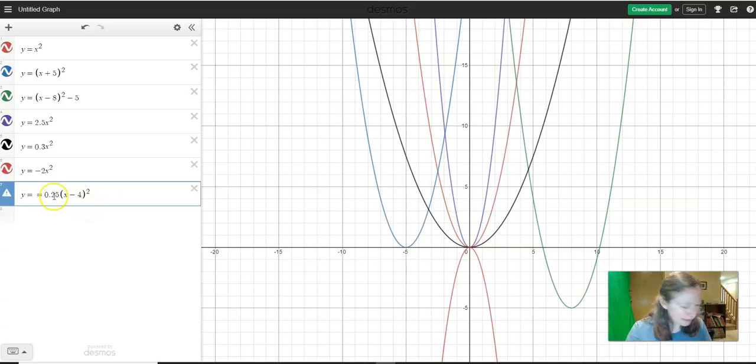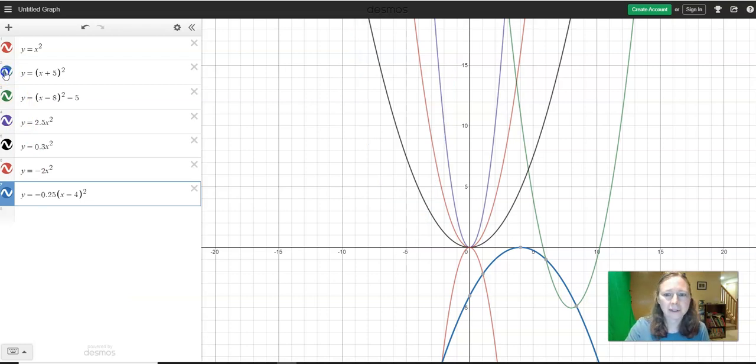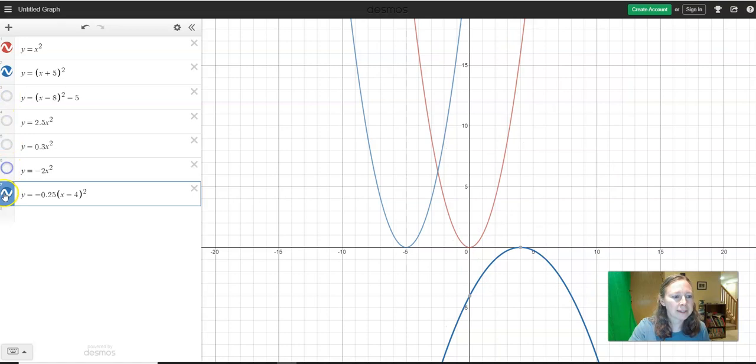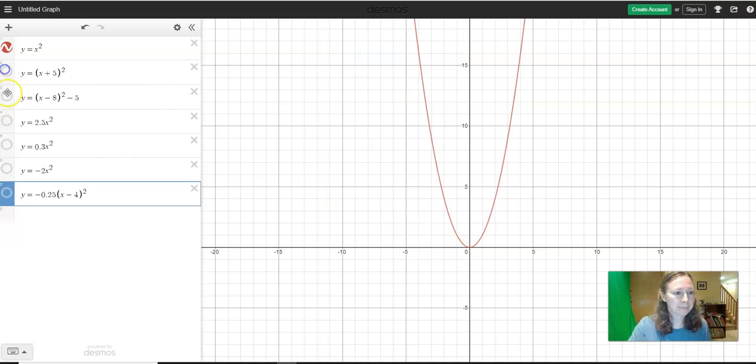Okay, so if you did all of this, and it looks like I typed in something wrong there, so let me fix it. There we go. If you did all of those functions in Desmos, you ended up with this mess of graphs on here. If you click on the little colorful sine wave next to each function, you toggle it on and off so you can tell which each one is. It can be helpful to turn all of them off except the one you're interested in and the parent function. So we can see that y equals (x plus 5) squared took the parent function and shifted it to the left 5 places.